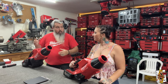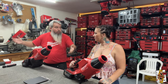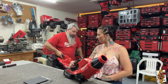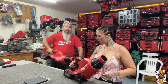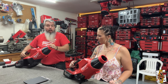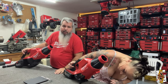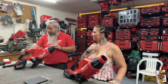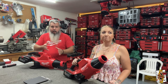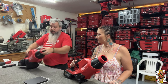Now, the nice thing, right, about this in either use, yard work or car work, is that you can get tighter to things. If what you're working on is on the ground, you're going to want the longer nozzle. Now, this does have more volume that it moves. It's faster. But an advantage to being closer to the object that you're trying to blow is that you're not wasting the wind as it leaves the nozzle. So, some science, okay? But we're going to compare the two.